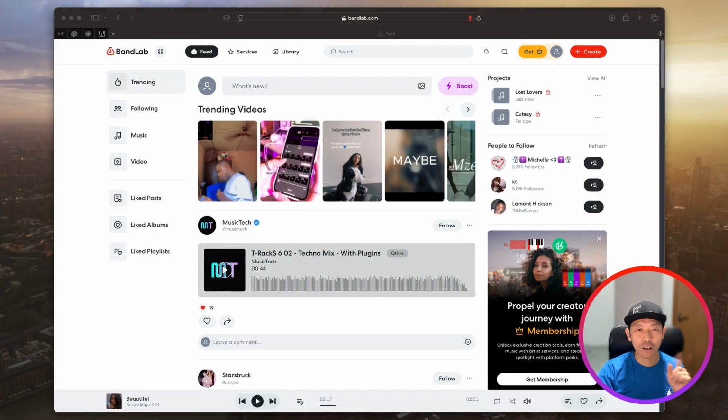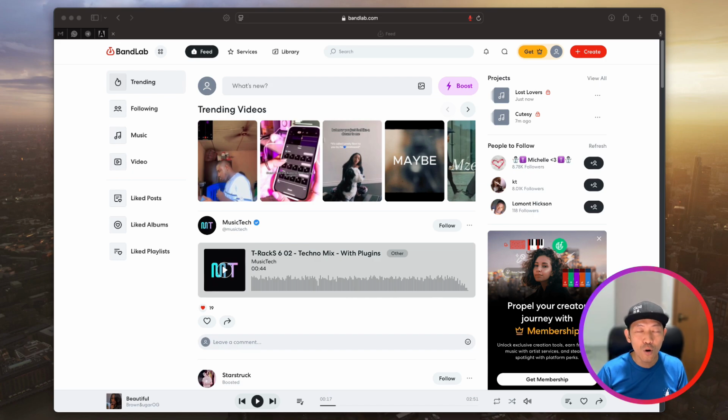Now, these are the options currently. So you have very limited options for those of you who are using Windows, and I'm going to share with you this amazing software called BandLab. So this software is running on browser. It doesn't require you to install any software on your computer.